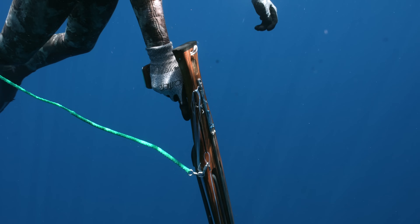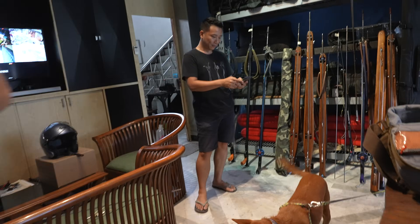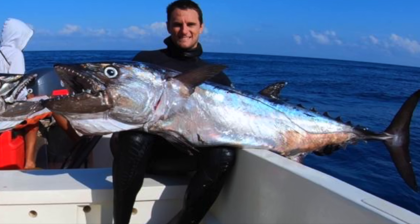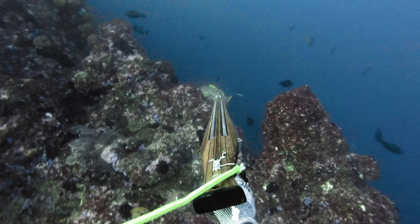But first, you need the right gear. I've got this 5.5-foot-long wooden inverted roller. It's made by Andres Spear Guns here in Bali. It's incredibly powerful, and it's made specifically for big, fat fish, like dog-toothed tuna. It's got an effective range of over 20 feet. But, as you're about to see, range is not all that matters.